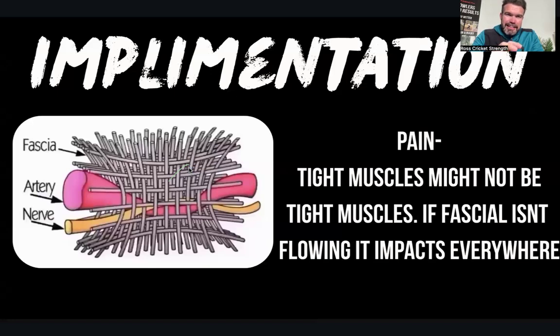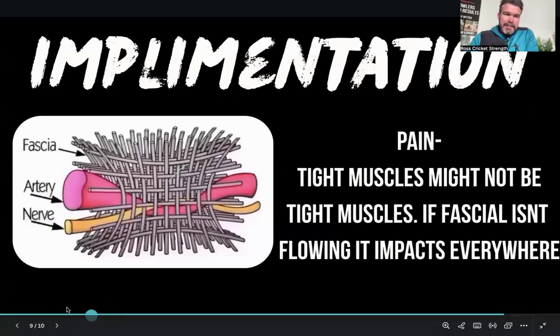I just wanted that because that almost looks like a prison cell around the arteries and nerves. You imagine releasing that, wow, everything's starting to feel so much better. Because tight muscles might not be tight muscles. If we're not working on the fascia, we don't know. Take the fascia out of play first. If that's fine, happy days. We know then everything's working as it should be. And more than that, you're going to feel just so much better.